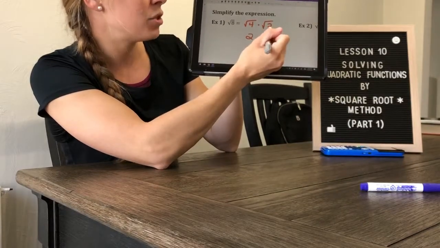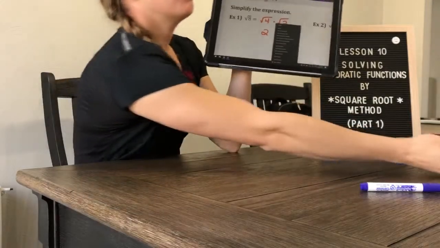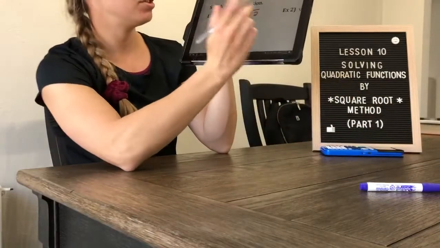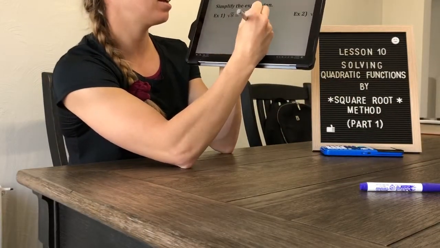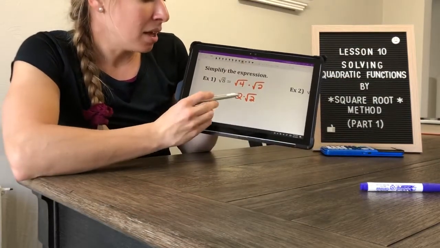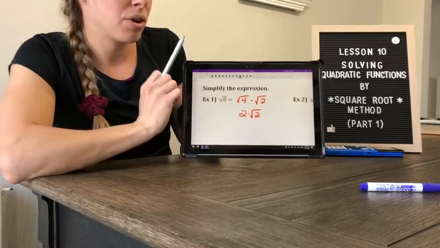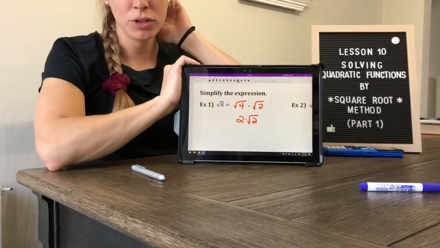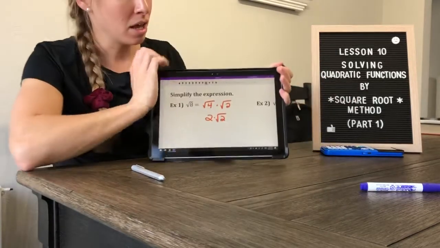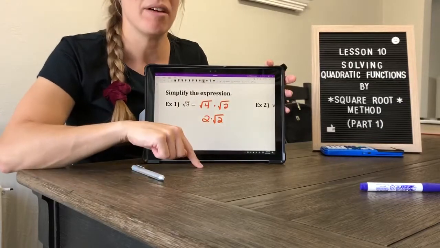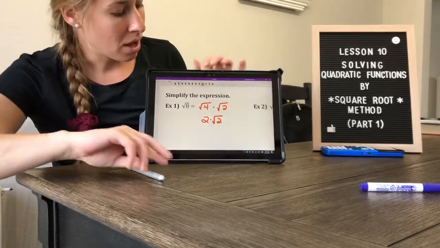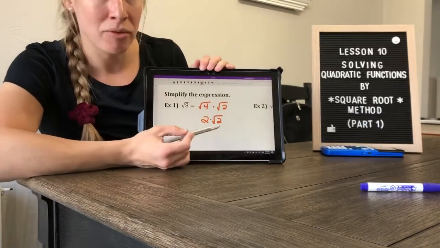And then this square root of 2, there is no perfect square factor other than 1 that you can divide out of the 2. We don't really care about 1. So it is completely simplified like that. So the square root of 2 does not break down, and you've got your regular 2. So 2 times the square root of 2. 2 and the square root of 2 are not the same numbers. If you needed to type that into a calculator, you could. The square root of 2 is a number times itself that gives you 2, and it's 1.414, and the decimal keeps going on forever. So that is not just the number 4, okay?